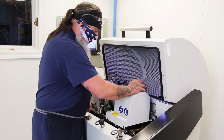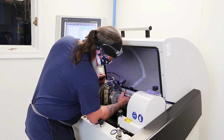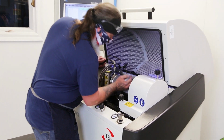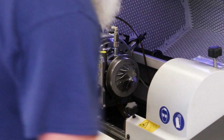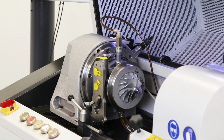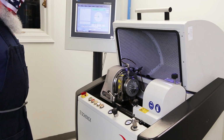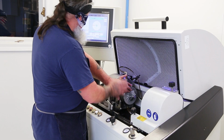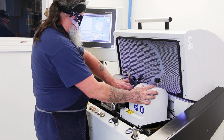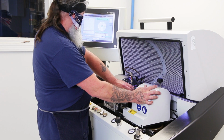And then I'll take it out of the mark, the balance weight on the bearing housing. 0.0390, and that will go on record, so this turbo, wherever it goes, will have a record of what the balance is. It'll put a dot wherever the imbalance is, letting us know where the imbalance is. Whenever it balances, I can bring it back to where we stopped, right there, that's the unbalance. We're at 42.